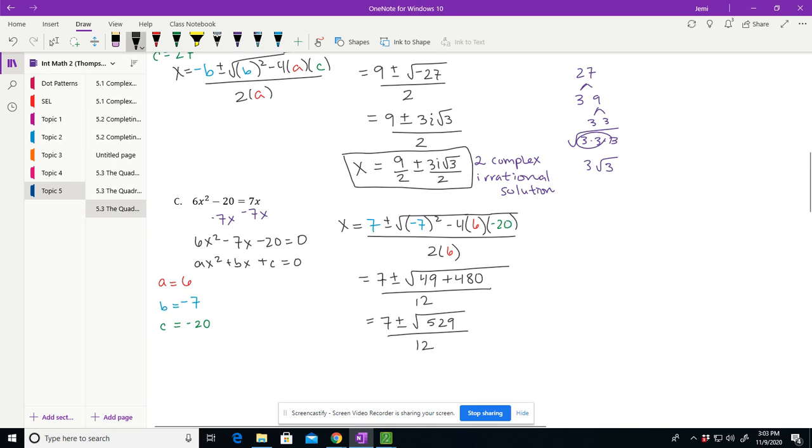Now, you may start doing the factor tree with 529. You're like, oh, I got to figure that out. And you might give up and get a little stuck here because as you start trying the smaller numbers, you find that there's nothing that goes into 529. And it would really take some perseverance to keep going to figure out that the smallest number that goes into 529 is 23. And it happens to be that 529 is a perfect square.